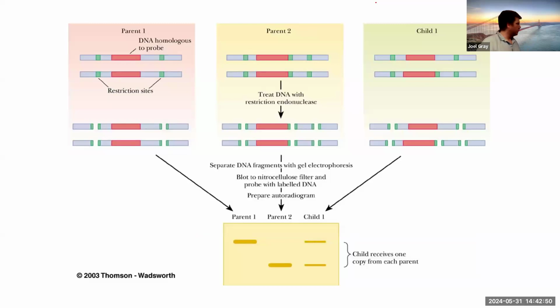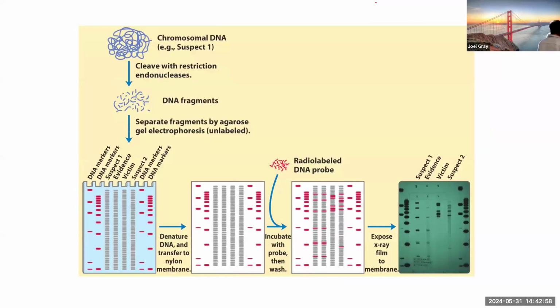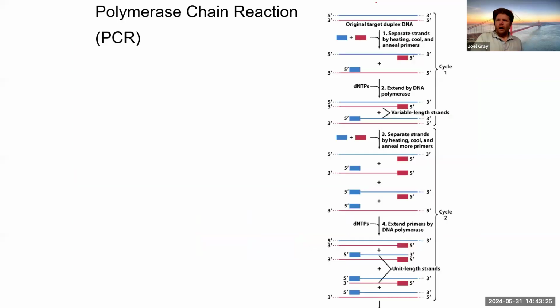Basically what you do is you take pieces of DNA from multiple people, you cut it with the same enzyme, and you run it on a DNA gel. Now, this right here is a technique that uses that exact same thing, but uses a radiolabeled probe. If I remember correctly, this is a Southern blot. There are multiple different blots: a western blot, southern blot, northern blot, a northwestern blot, a southwestern blot. They all have to do with the different things that you're trying to detect. If I remember correctly, when you're detecting DNA, it's a Southern blot. But that might be it. I'm not going to hold you to that.